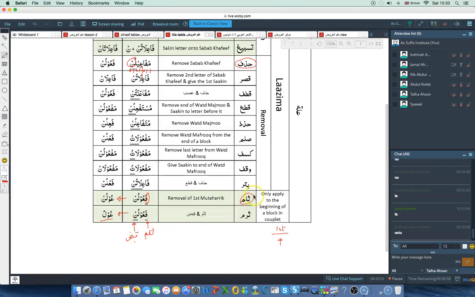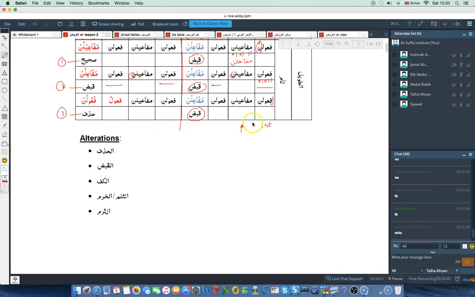Yeah, that's thalam. These two are extremely rare. You will not find these in other places. Very, very rare these are. In tawil, you'll find it. But like I said, both of these only apply to the first part of the block. This is why they can only apply to this one and this one. They cannot apply to any other one. Yeah, only those two.